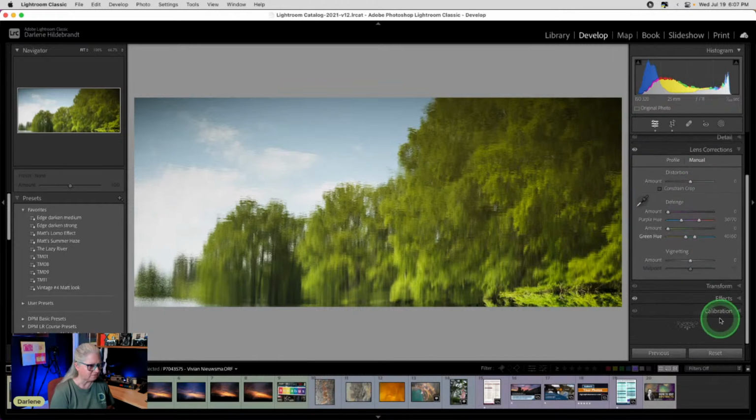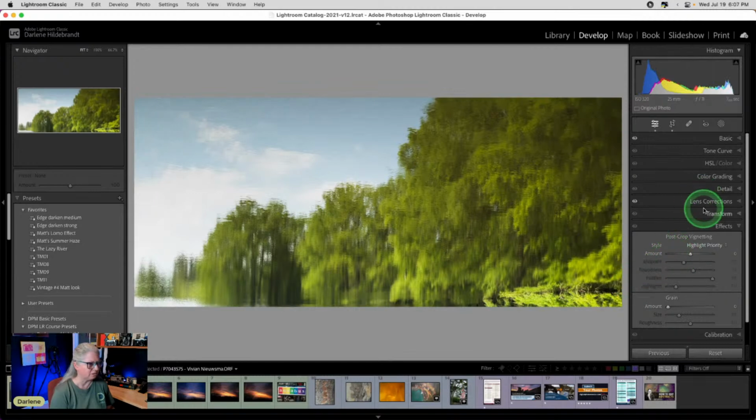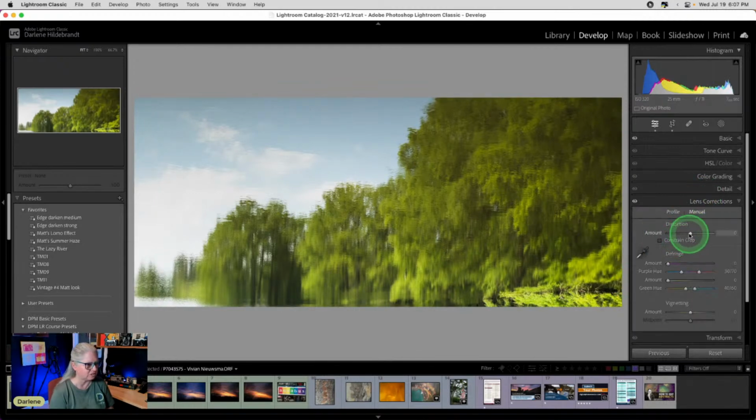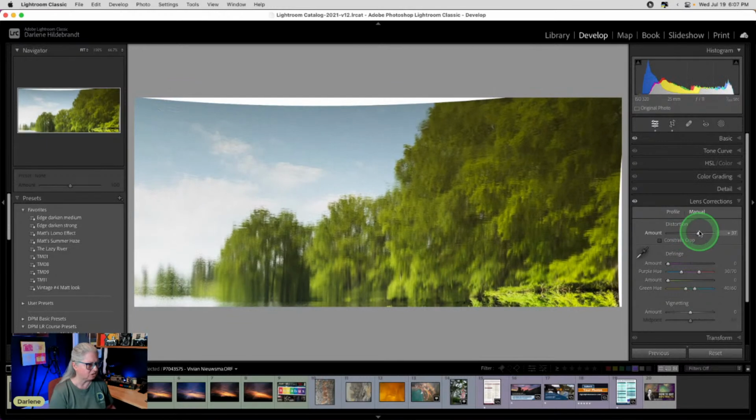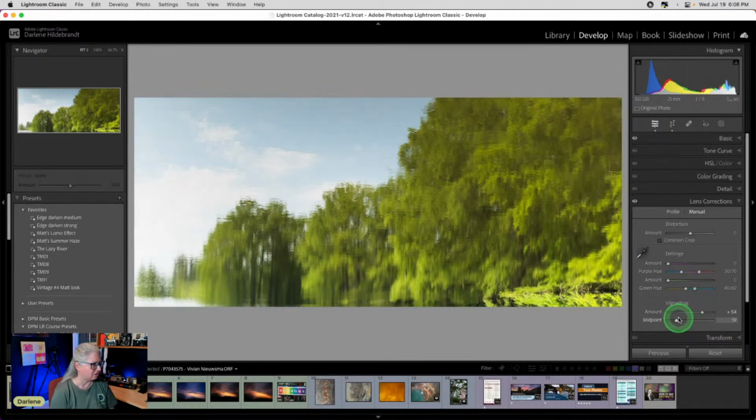But I feel like there's some vignetting going on at the edges here. So I'm just going to turn this off for a moment and check lens corrections here because I want, oops, not distortion. Although that could be interesting for an abstract. Let me just get rid of, see how that is getting rid of the darkness on the edges. Like so.